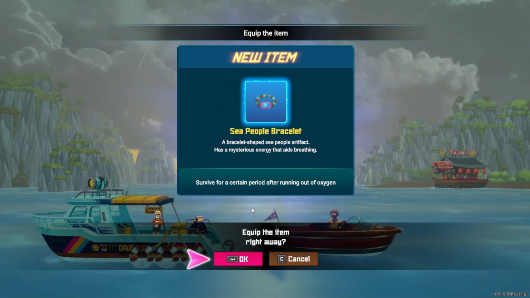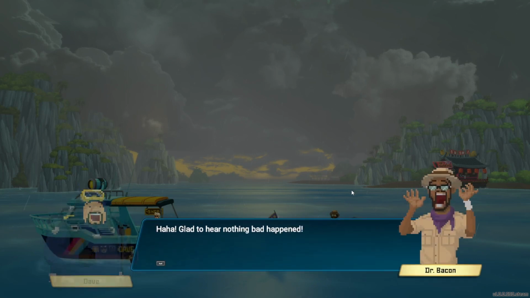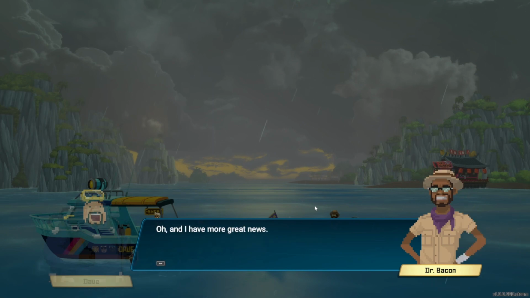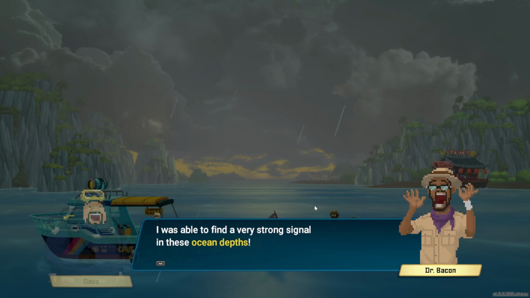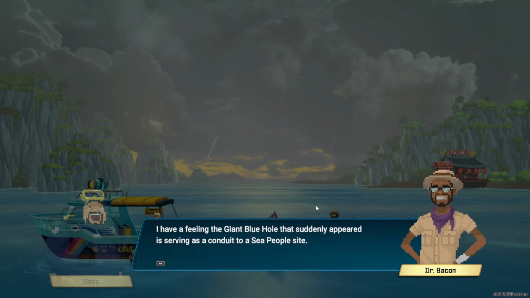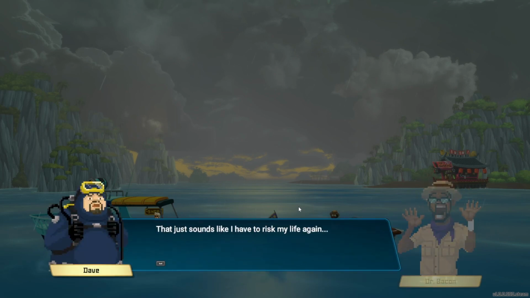what is that? Sea People bracelet has a mysterious energy that aids breathing? Survive for a certain period after running out of oxygen. I feel some kind of new power inside me. Glad to hear nothing bad happened. You'll be able to check your diver box for more information about the charm you're wearing. And more great news! Analyze the artifacts and investigation data. A very strong signal in these ocean depths. This was the right place, the objects didn't just float over here. Feeling the odd hole, giant blue hole that suddenly appeared is serving as a conduit to a Sea People site. A very lucky opportunity. I agree, Dave. That just sounds like you have to risk your life again. So what's the bad news?